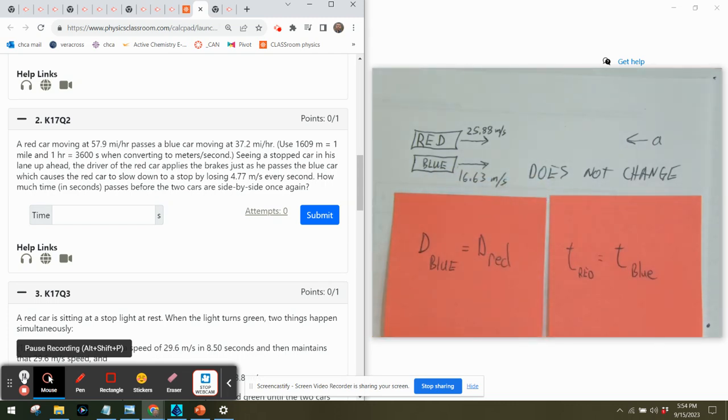So he's just passing the car, slams on his brake. How long until they meet? How much time in seconds passes before they're side by side again? The time would be the same, and the distance traveled by both cars would also be the same because he's passing, and then the red car goes ahead, and eventually the blue car is going to catch up. And so when they come together, those distances would in fact be the same. And that's where we're going to start thinking about our equations and what we can use there.